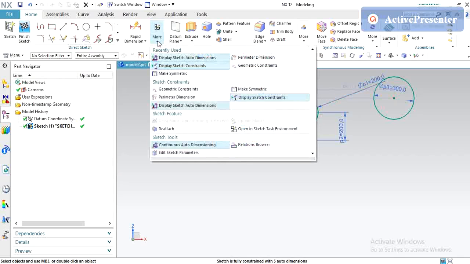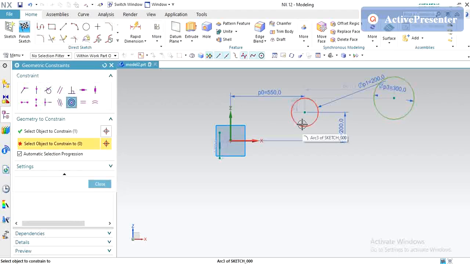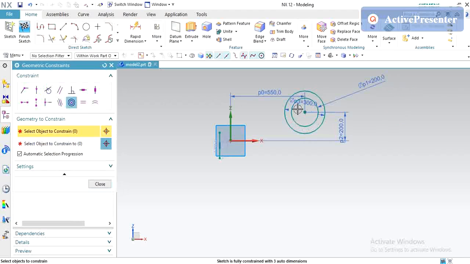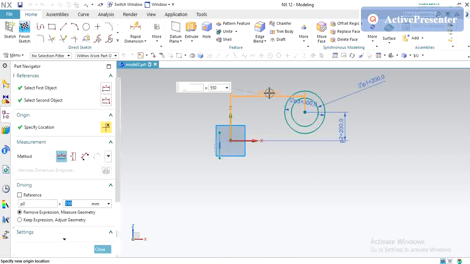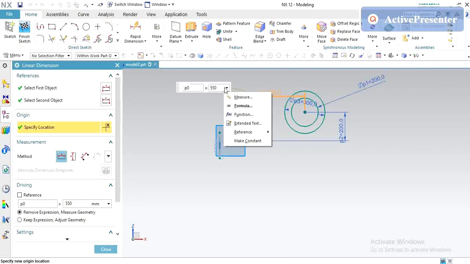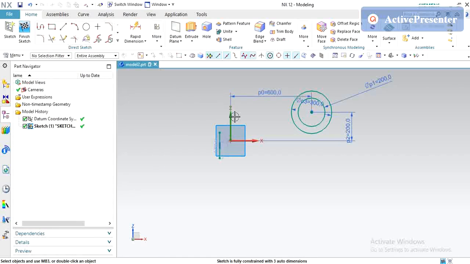In this scenario I select the concentricity object to be constrained and the object to constrain to. So now my profile moved to share the same center point. If I change this center point value, both profiles will move.